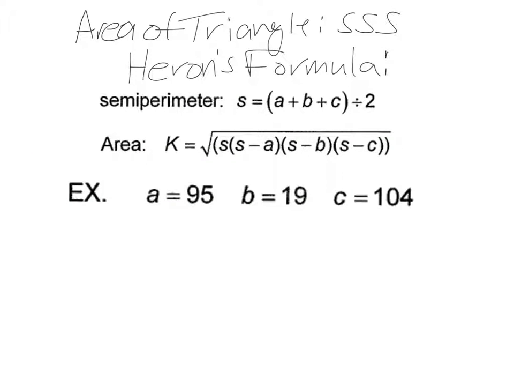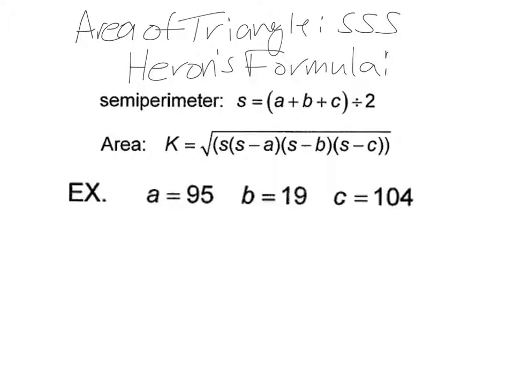Besides law of sines, this lesson is also going to cover law of cosines. This lesson is also going to cover a way to find the area of a triangle when you don't have the information you need for the traditional formula, area equals 1/2 base times height, but instead you have all three sides. So to find the area of a triangle, if you're given all three sides, you use what's called Heron's formula, and it's in two parts.